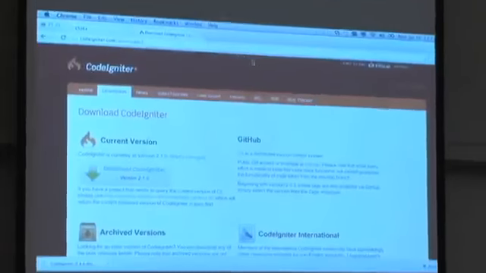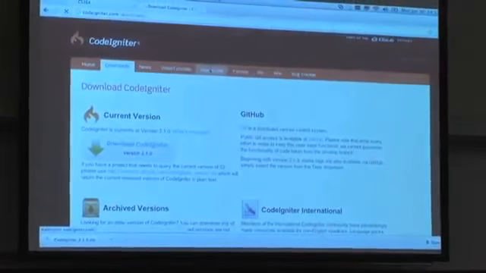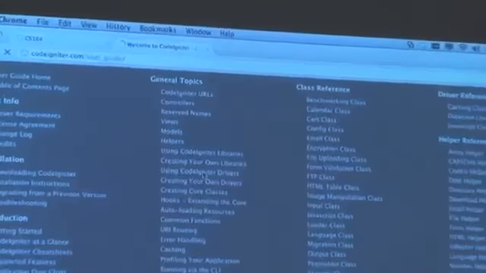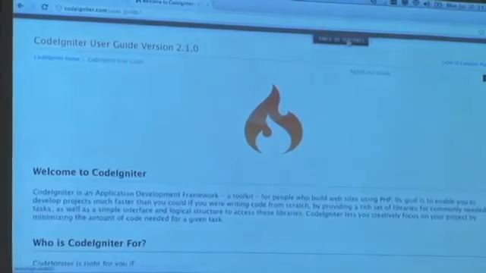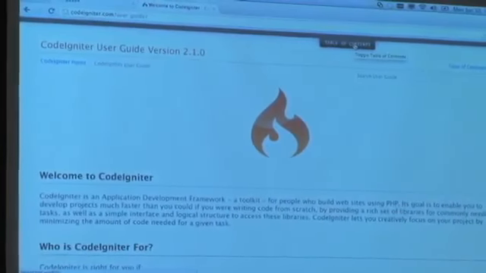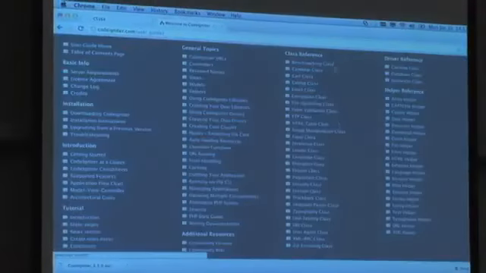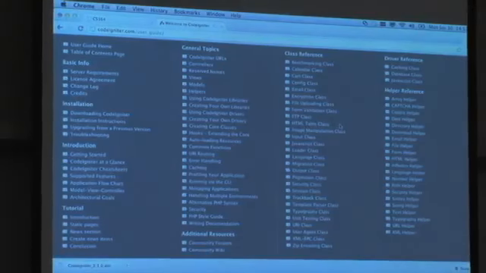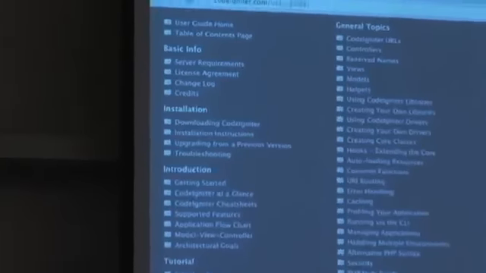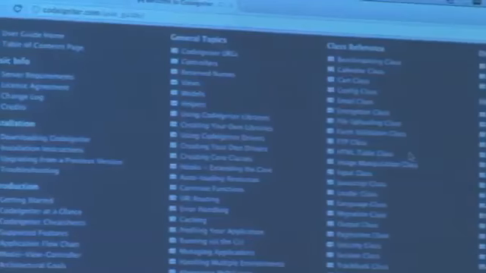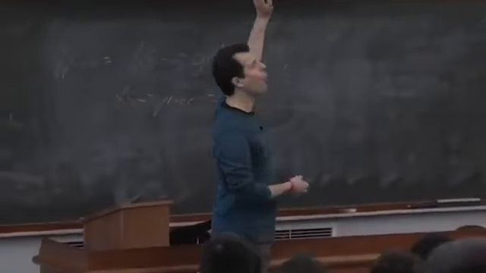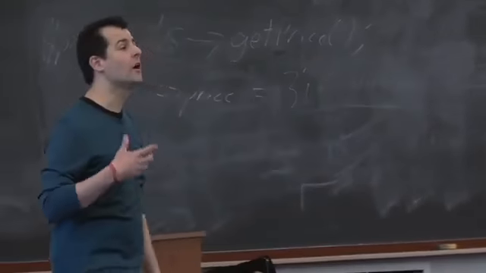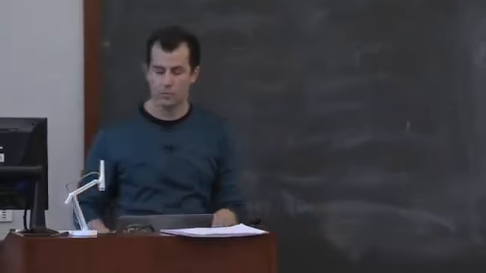Well, let me go back to CodeIgniter's website for just a moment. Go to user guide. And what you'll see here, frankly, I always forget about this. Bad user interface, but if you want to see the table of contents, you have to remember to click up here, and then this comes down. But this is to say there's a whole lot of functionality. And we're not going to care about most of this, but what the laundry list of functionality means here is that if you do want things to manipulate images or form validation or a whole bunch of common tasks, that kind of comes for you out of the box with something like this.